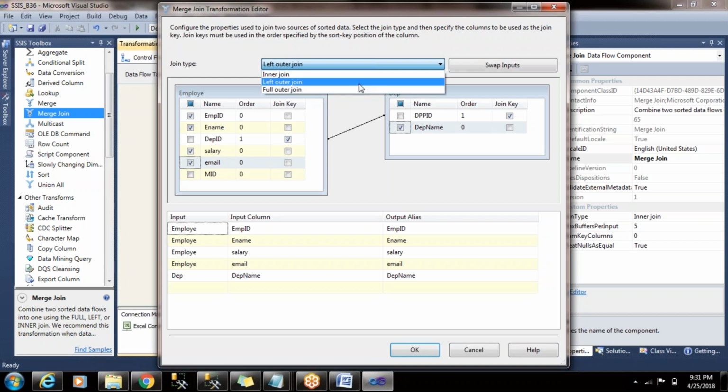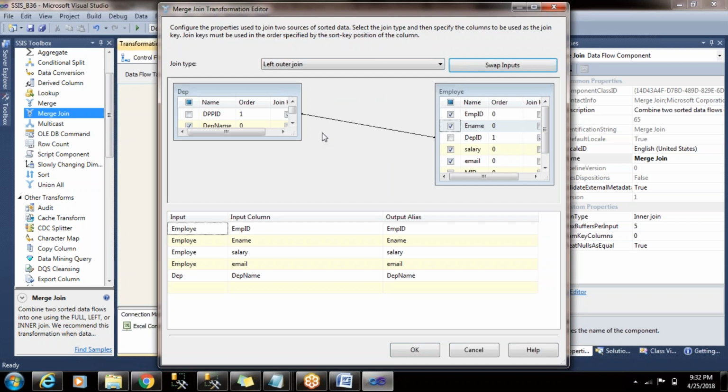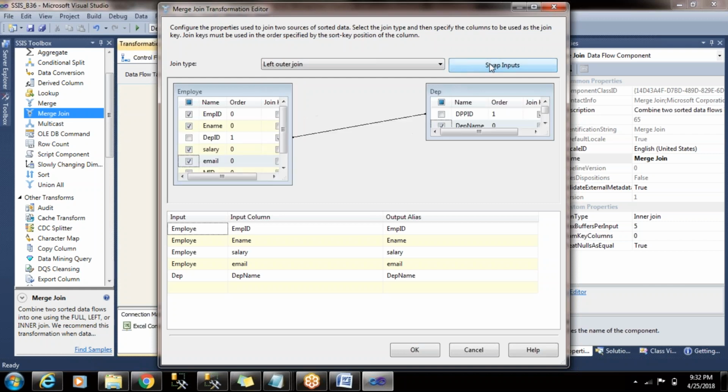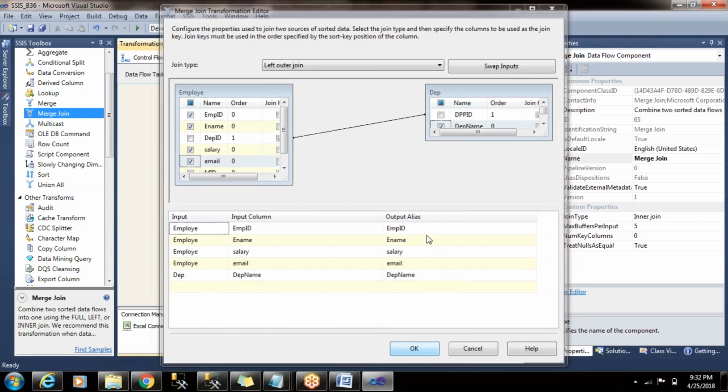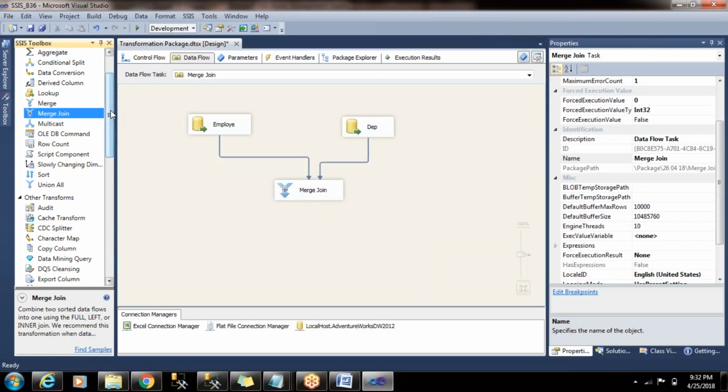Right. We can swap the tables. Correct. Do you see that option? If you swap the table, now what is it? Right outer. Okay, that's it. Right means it will consider the right hand side table as the left. So let me swap it back. So again, an interview question there. Do you see an option called right? No. Then what do you see? Swap input. Keeping it according to employee itself.